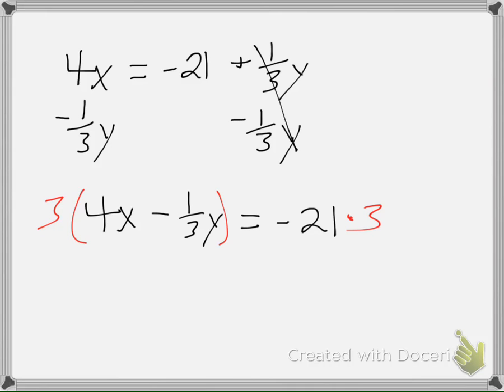on both sides. So 3 times 4x gives me 12x. 3 times negative 1/3 gives me 3, now remember it's the numerator that you keep, okay? Again, think about it. If you do 3 times 1/3, the 3 and the 3 are going to cancel out, right? Because they have a common factor of 3, which leaves me with 1. Okay, so whatever your numerator is, that's what's left. And since it's a positive times a negative, it would be minus 1y, or just minus y, equals, and then negative 21 times 3 is negative 63.